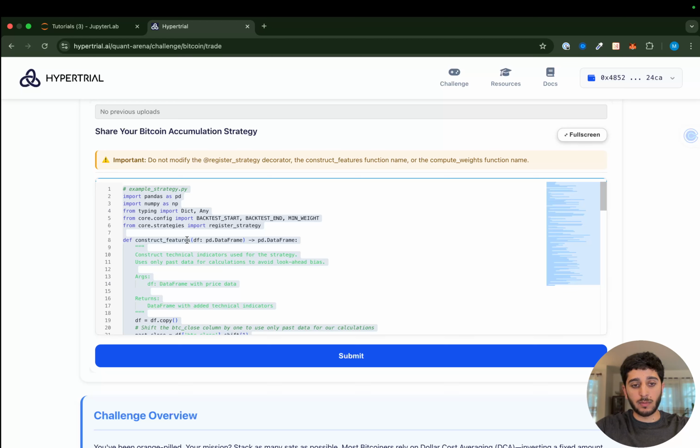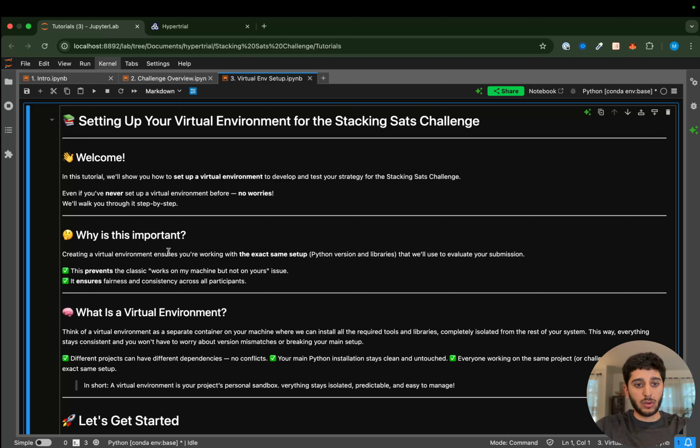The code that gets submitted to us is going to be run and evaluated using our own pre-specified environment. Namely, we're going to have a set of libraries that we allow along with certain library versions. And this tutorial is all about setting up a virtual environment so that you don't run into the case where your code works on your machine, but once you submit it, it doesn't work on our end.